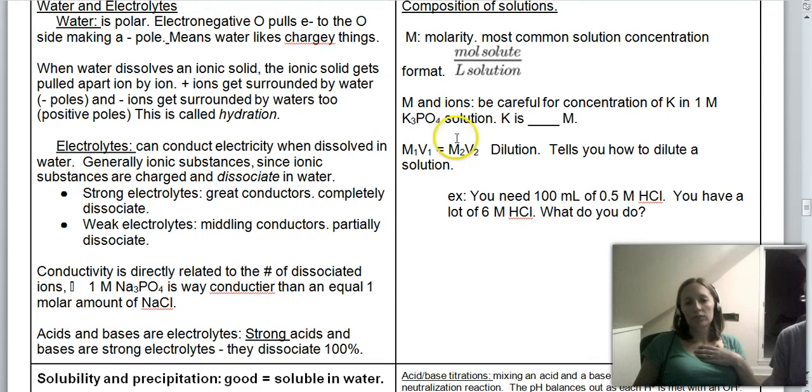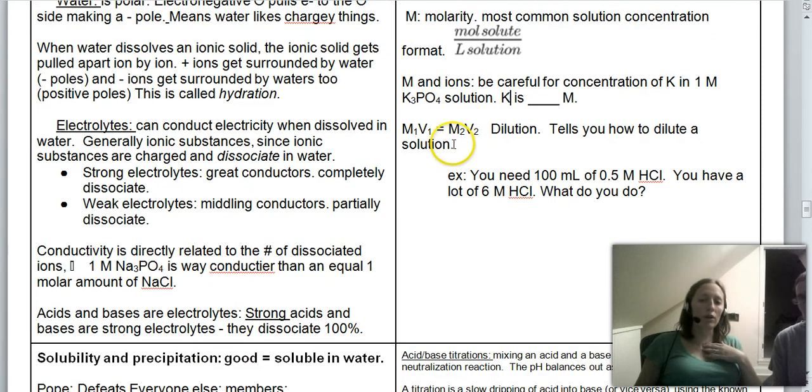And then the dilution formula, M1V1 equals M2V2, which is your first molarity times your first volume is equal to your second molarity times your second volume. You just have to make sure that your volumes are the same unit. So if it comes in mLs, make sure you get your answer in mLs. And that is how you dilute a solution. There's a couple more mental steps to it, because sometimes they'll ask you a specific question like, how much water do you add? As opposed to, what is your final volume? So you need to be careful with that.